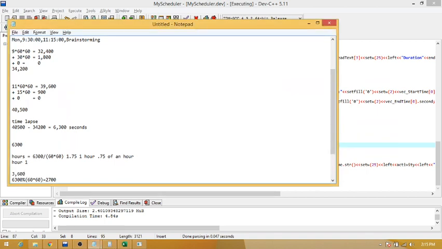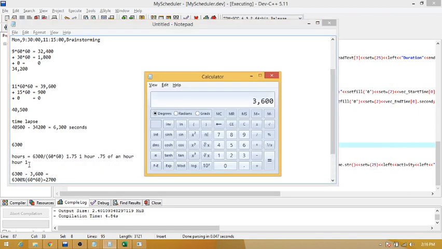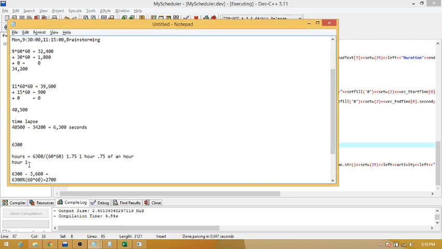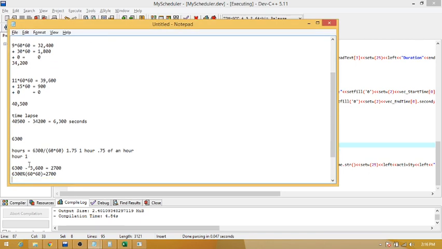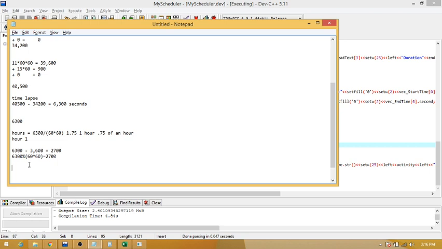That's 1 hour. So it's 6300 minus 3600, and that is equal to 2700. Okay, so now I'm still dealing in seconds. Good. So essentially this is what I want to know: how many seconds are remaining? And in order to do that, I'll use this code here.